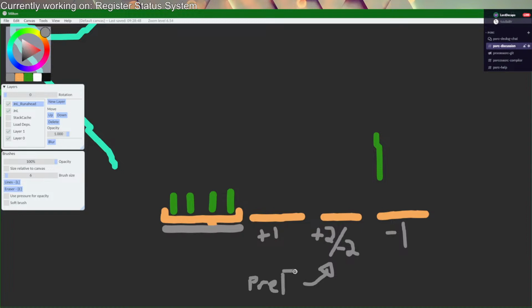So if it sees that you jump from here to here, and you move into this, then this one automatically grabs the next location. Does that make sense? Yeah.